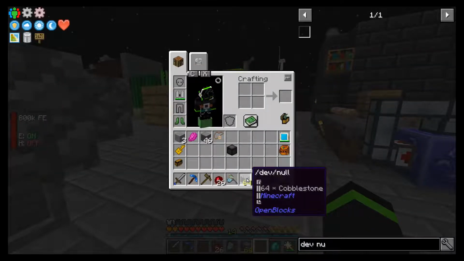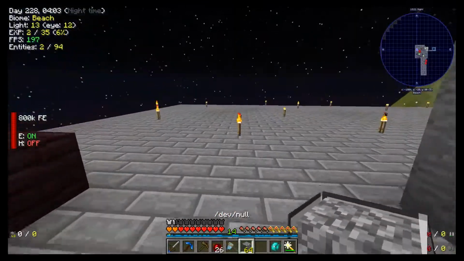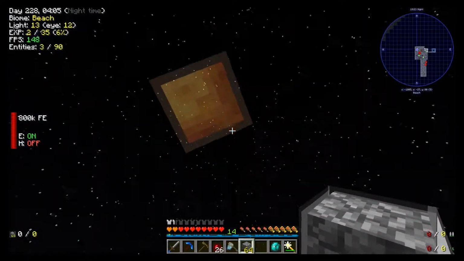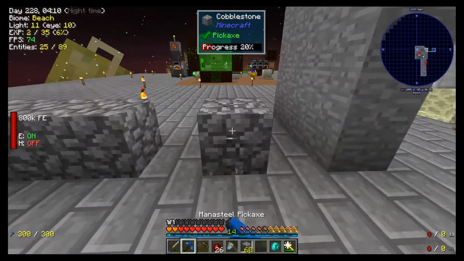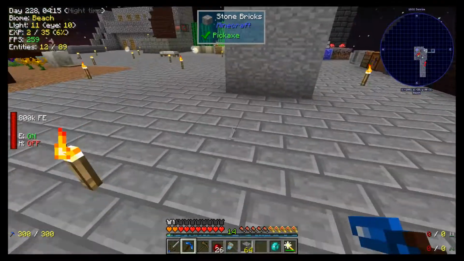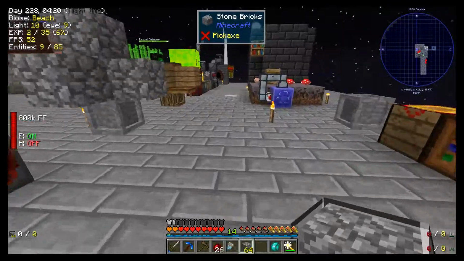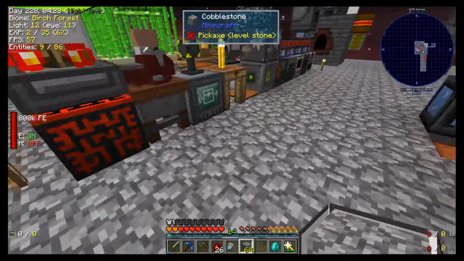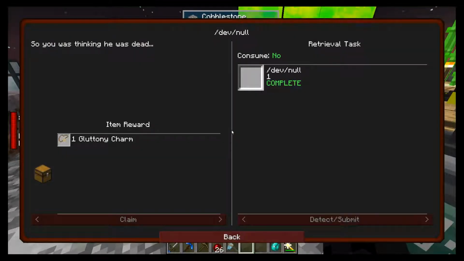So what the Devnull does is it holds exactly one stack of an item and then deletes the rest. This is useful because if you simply right click it, it places an item from the stack. So while you are wandering around mining, a Devnull will simply delete cobble that you don't need, or other waste rock in whatever kind of world you're in. They're very fancy, and I like them.